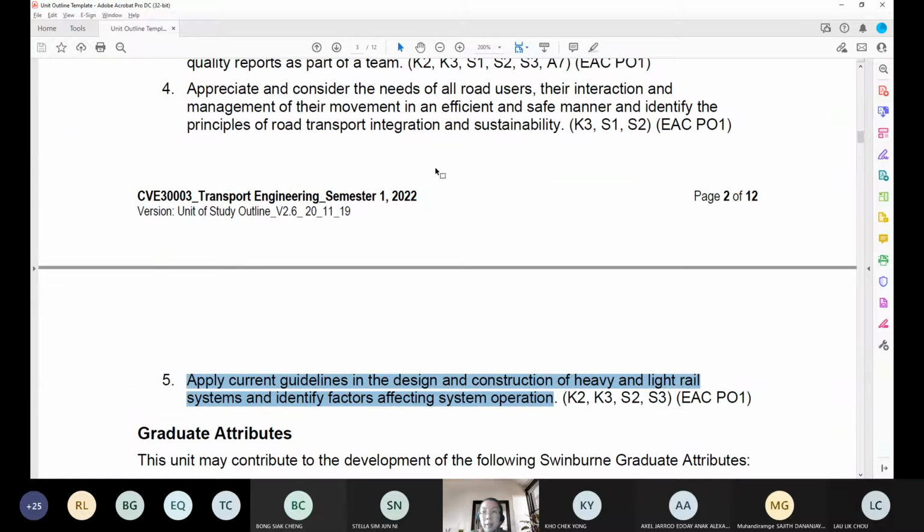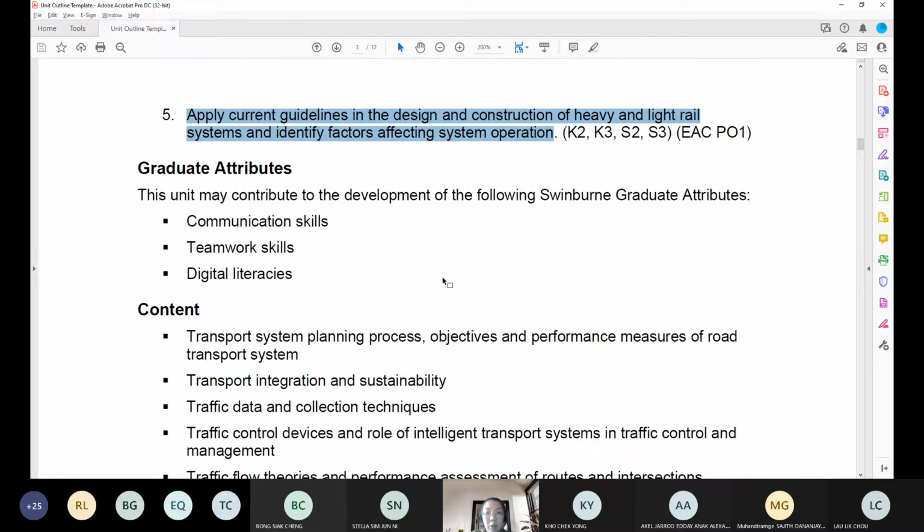Now, why we are also looking into rail transport partially is also because for Australia and for many countries as well, rail transport is actually very, very widely used, and it is very efficient in moving people or goods in bulk, a lot of very high volume at once. Okay, so we'll also look into rail transport a little bit. All right.